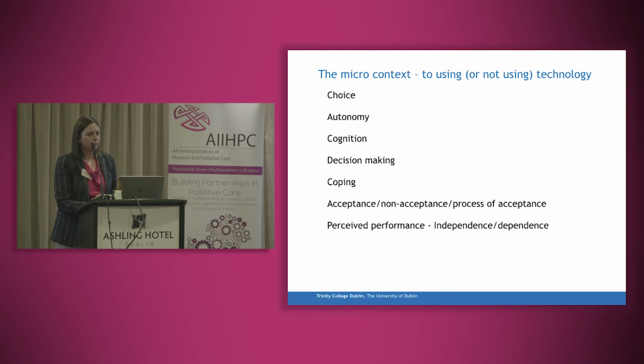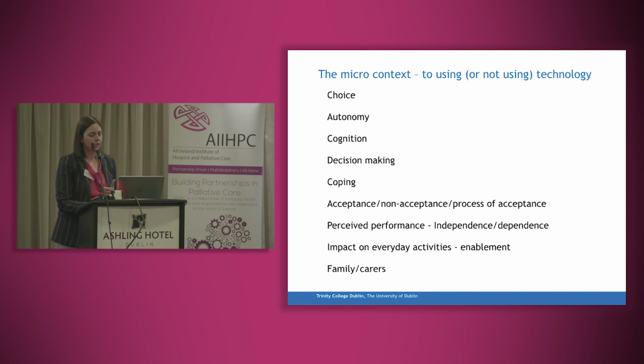And that relates very much to people's perceived performance around independence and dependence, and how they're coping or not with their progressive needs, and how it impacts on everyday life. So people's perceptions of enablement can be very, very different. And often there is a distinct difference between the healthcare professionals' and researchers' viewpoint on that, and the viewpoint of the person who is actually living with palliative care needs.